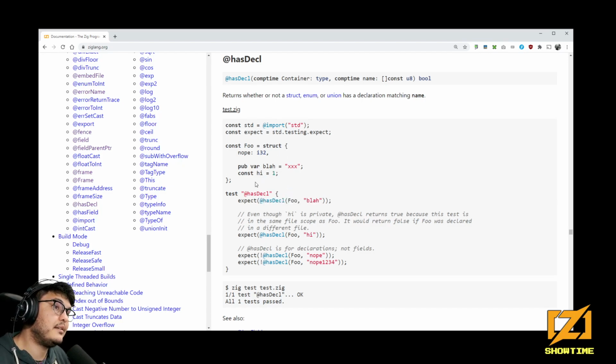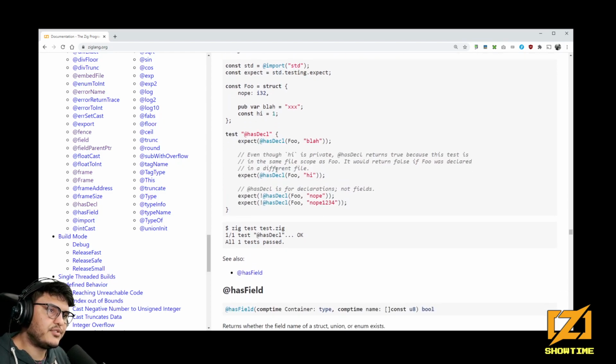Which is useful. For example, in my case, as I said, people have to write const redis equals struct, and inside there they have to write const parser equals struct, and inside there they have to define the parse method. So I only try to hook into stuff that is very reasonably meant to be for me, because I try to avoid collisions that way. But anyway, these are very useful for this reason.